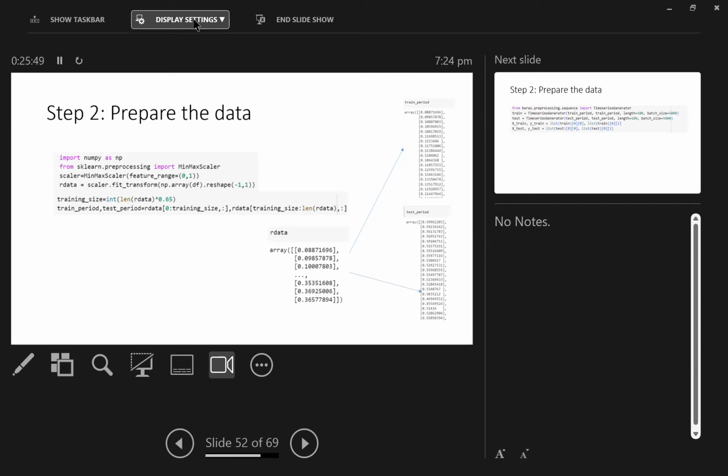In other words, the whole data set will be chopped at the 65% point, such that the first 65% of the Hang Seng index will be the training period, and the remaining will be the testing period.